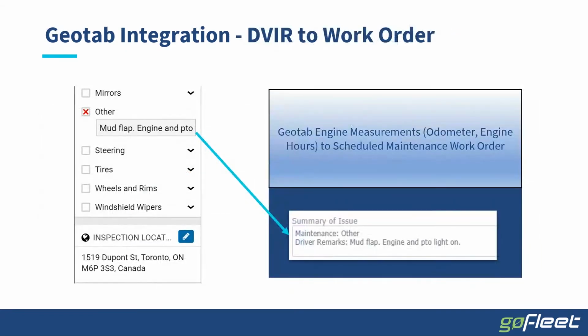The next portion that we have, which is really important for the Geotab integration, is when our drivers submit a DVIR, their walk around. They're going to put in their comments, they're going to put in problems they're having, and it's going to translate that directly into a work order for you. So you don't have to go and chase down those DVIRs that are showing a defect, chase them down and manually enter them or manually follow up on it. It'll appear automatically within ZenduMaintenance, prompt you to assign a technician to manage it, and then from there, it's just like any other work order.